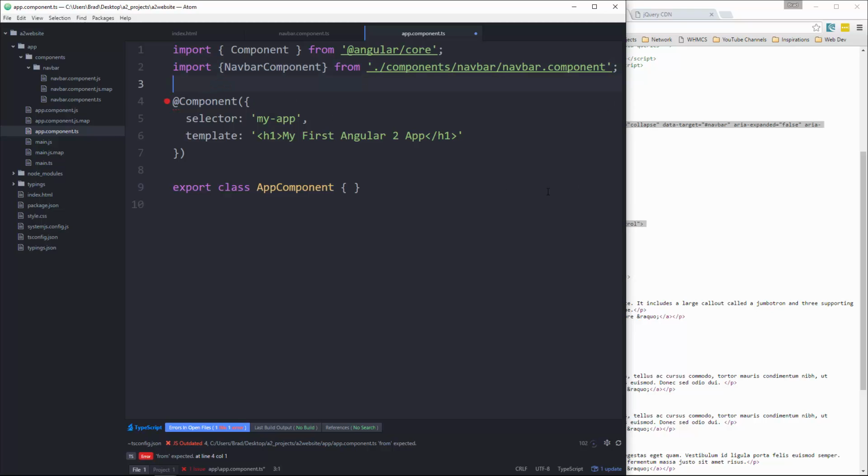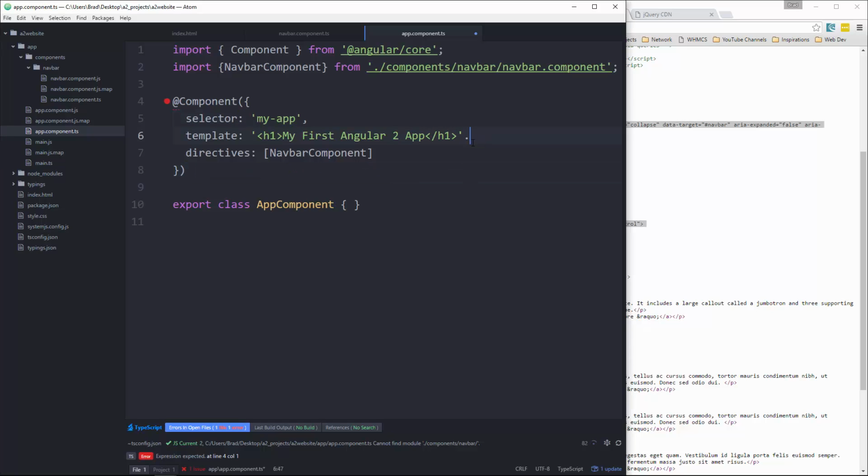Alright, now when we include our component, we also have to add it as a directive inside of our decorator. So we're going to put a comma here, and we're going to say directives, and then that takes an array of directives. So we want to include NavbarComponent.